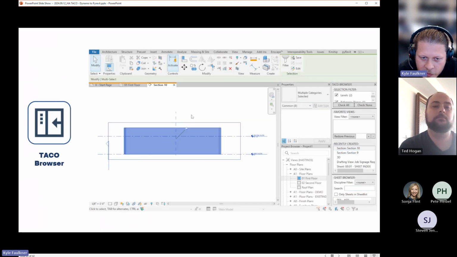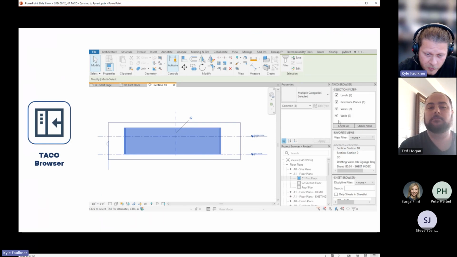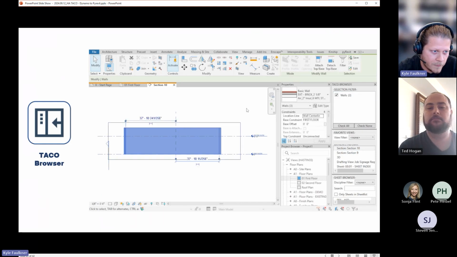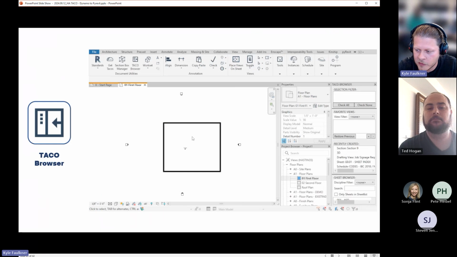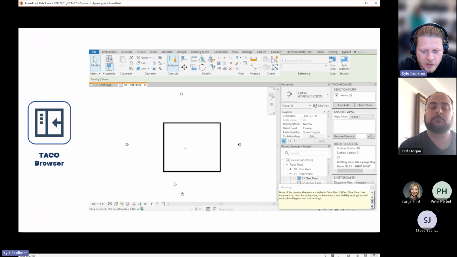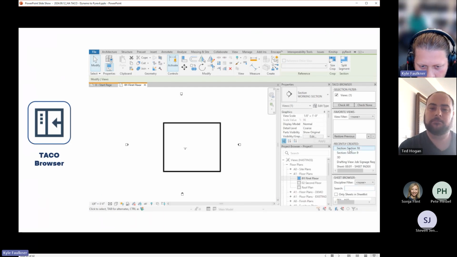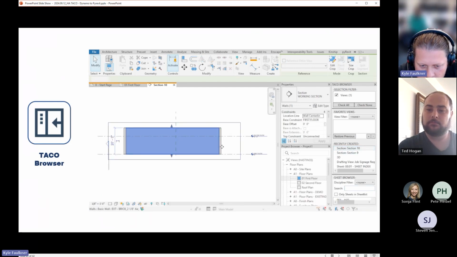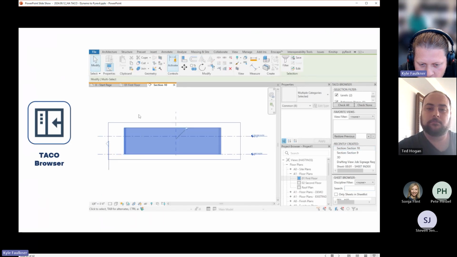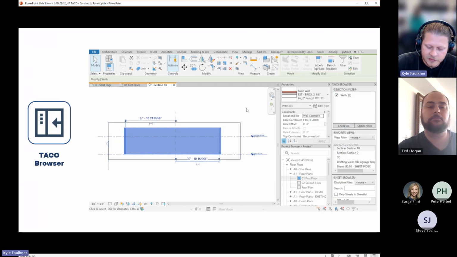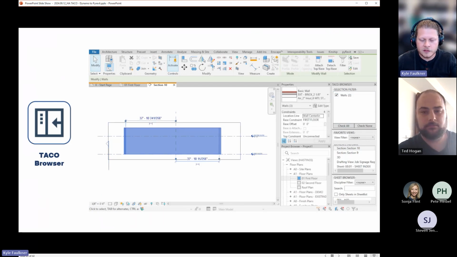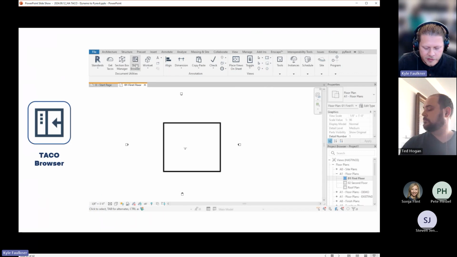It has a restore previous button, which restores the previous views you had open the last time you closed the model. So if you have like 10 plans open and you close the model, next time you can open up the model and click this button and reopen all those views and take off where you left off last time. And then it has a sheet browser, which has a discipline filter. You can show sheets that are only in the sheet list. You can search the sheet list, things like that. Things that you can do in the regular project browser now, but you couldn't at the time we created that. Still useful though.